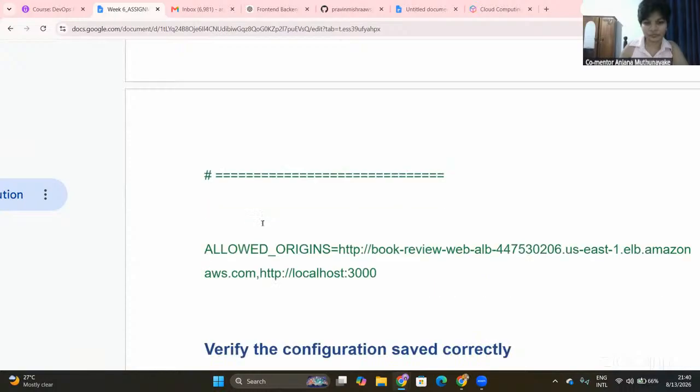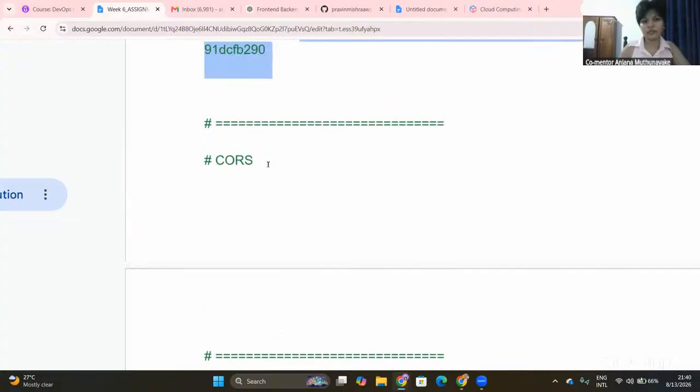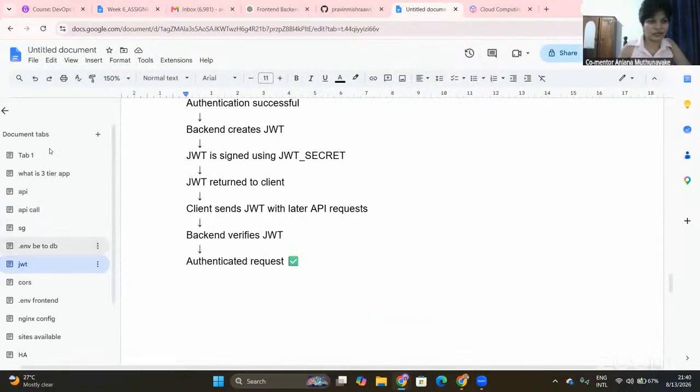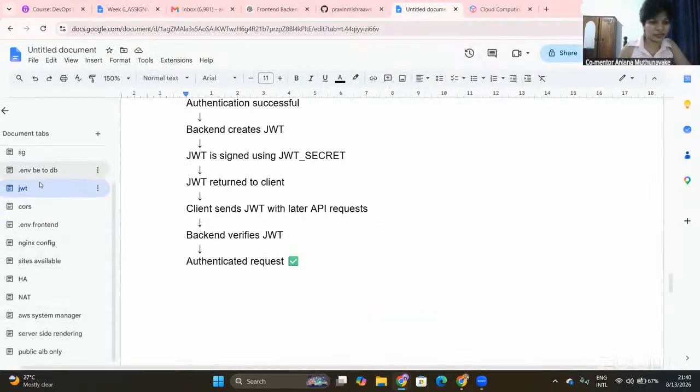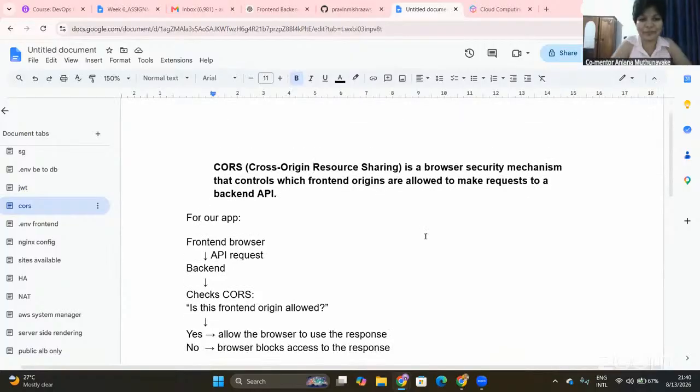And then here we have added CORS. CORS means cross origin resource sharing.